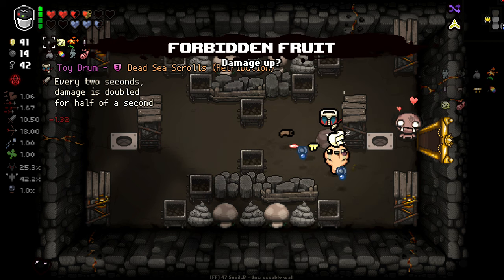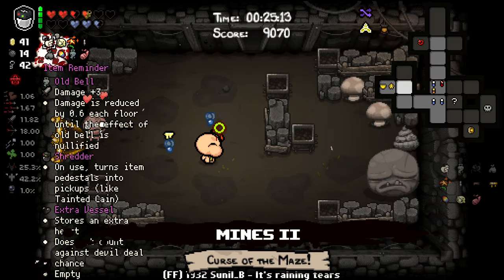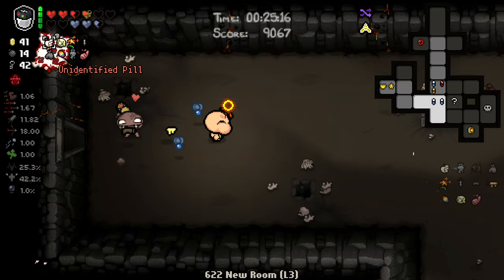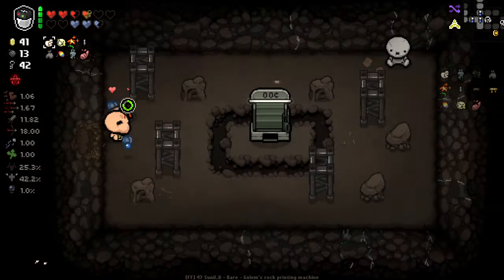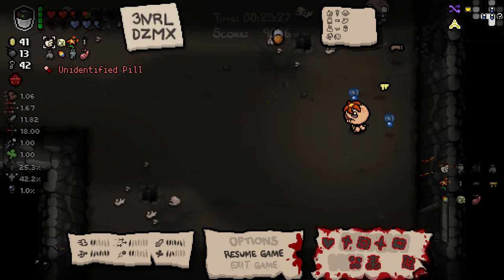I think I'd rather have this for now. And then, yeah, get rid of Toy Drum. Toy Drum's good, it's just inconsistent. I'd rather have the old bell that's good damage. Because the thing is, yes, the damage does fade away over the course of a few floors, but we can just get rid of it once the damage has faded away. Clear rune. Interesting idea. Oop, I'm getting a phone call by the sounds of it.